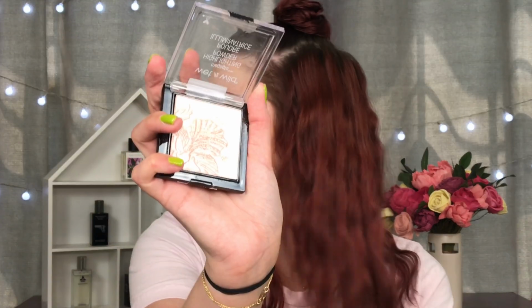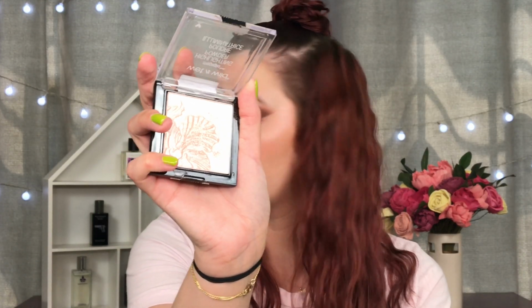The next item I hope to hit pan on is this highlighting powder. This is the Mega Glow Highlight. It has the most beautiful imprint in it. It's like a little flower. I've used this on occasion. I will say I do like this highlight, but it's not like a blinding highlight. I get much more payoff with my Ofra Pillow Talk, that has that pink kind of undertone, that pinky silver kind of undertone that this one has. So this one does have to be built up a little bit more.